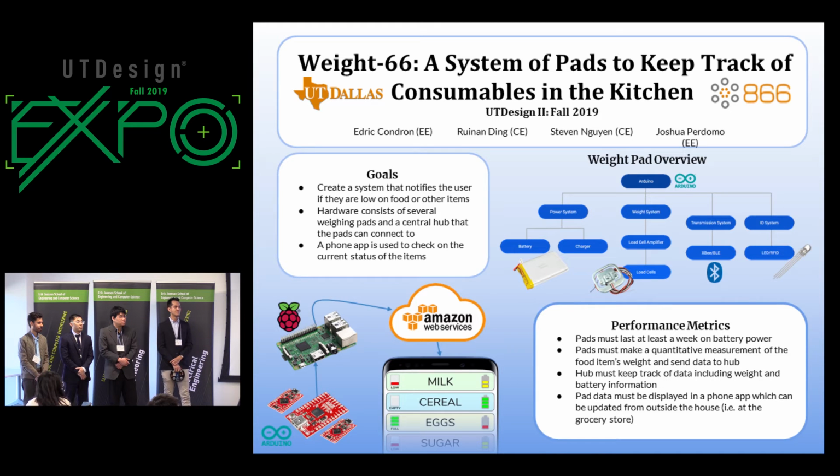So what's the temperature operating range for that pad? We've tested devices in the fridge, and they actually do operate in the lower temperatures, but we're not sure exactly how long the battery is going to last at those temperatures, but they still function. And there's no signal blockage? We tested them. We were able to get pretty long distance, even with the device inside the fridge. Do you know the temperature ratings of the devices? We haven't checked the data sheets or anything on that.